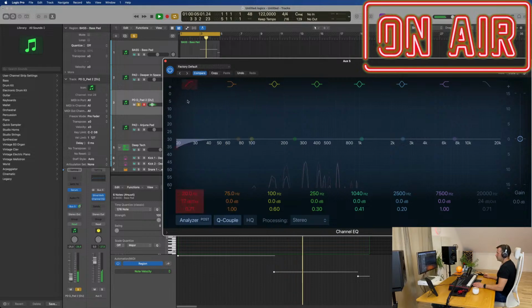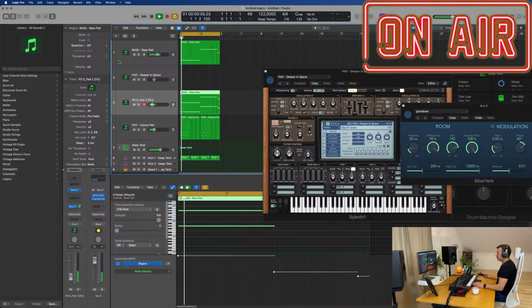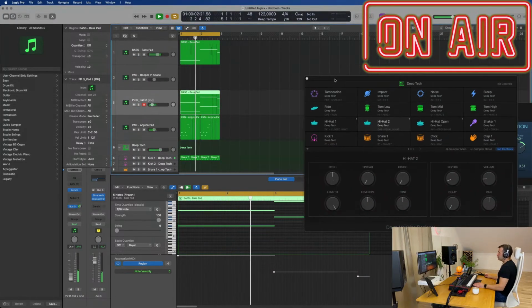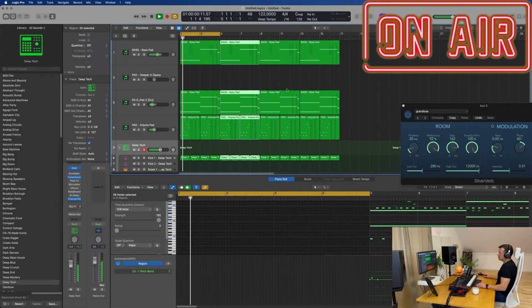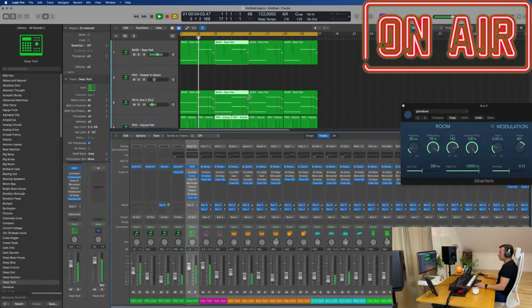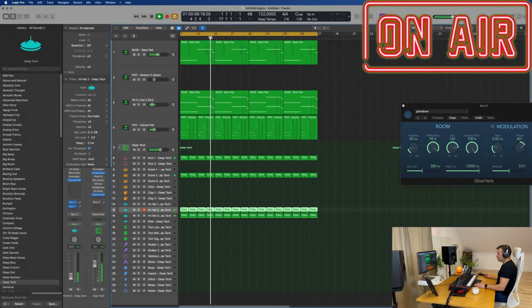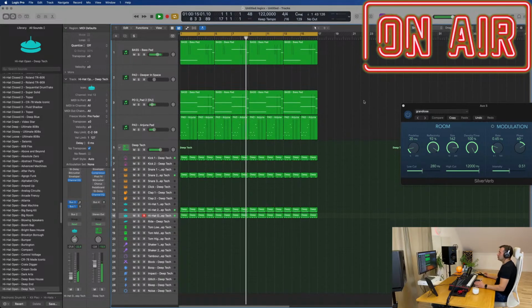I'm gonna EQ the result, of course, drop everything kind of under 200-300. A little steeper slope here. So now I just give it a lot of dimension. So I'm gonna replicate what we have, start building. Now the hi-hat is coming out a little bit strong here, so drop it. I think we have some interesting elements already.